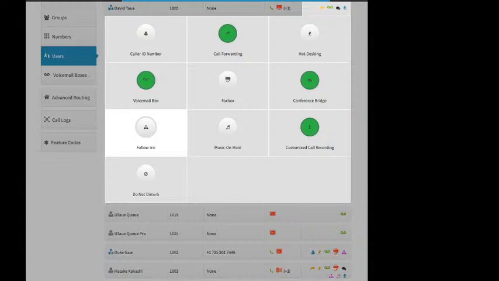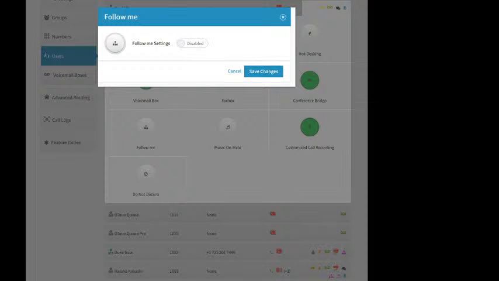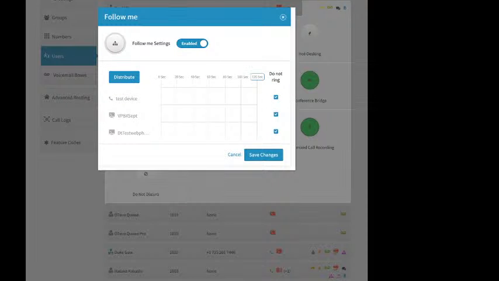All right, Follow Me is for people with multiple devices. You click Enable, and this is how it looks. So when you're starting, you're like, oh, it's not ringing anybody, which means calls will go to voicemail if you have this enabled and you don't adjust it at all. So first, you want to check any of the phones you want it to ring to. Still only has 0 seconds, so these are sliders, right? So you can slide these out as much as you want.